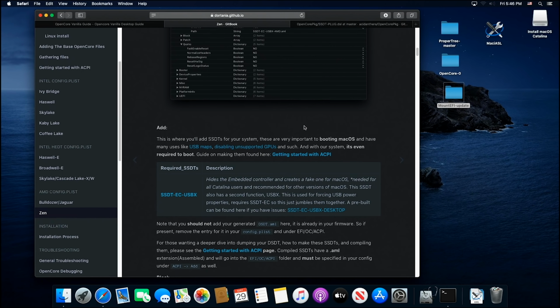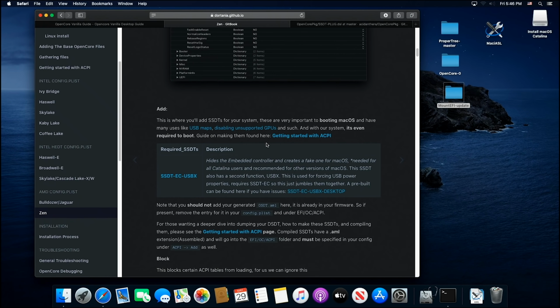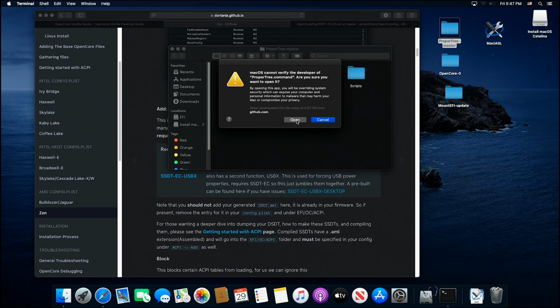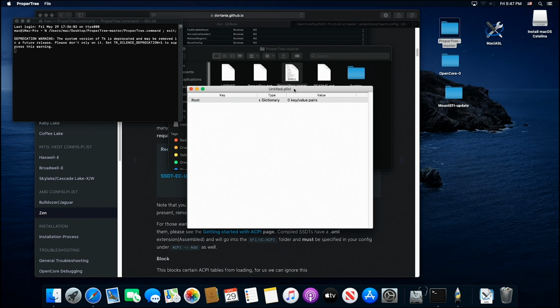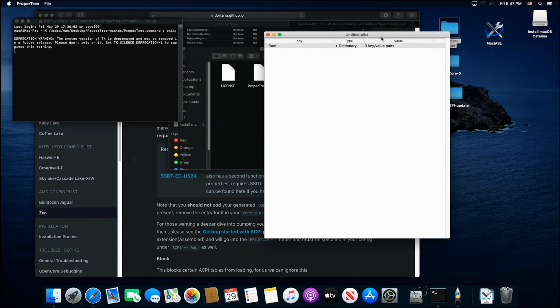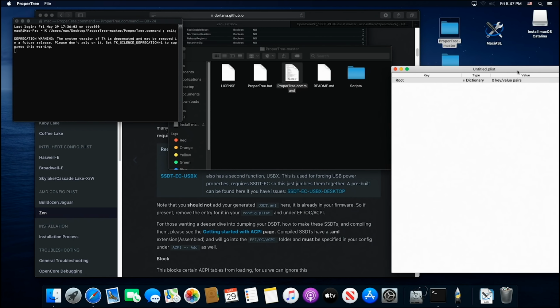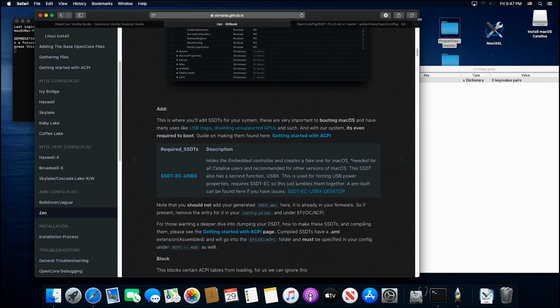Let's go ahead, and we need to use proper tree right here, and we're going to right click on it and open it, and then open. And that's going to open up this window. And what we want to do is open up the config.plist that is in our Opencore folder. So let me move all this over.